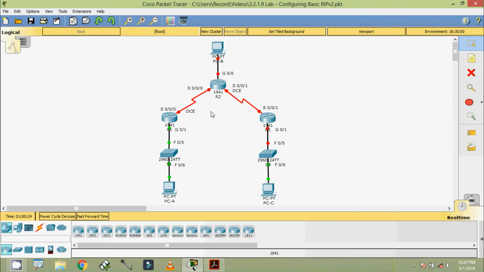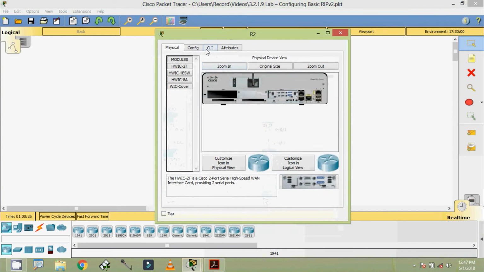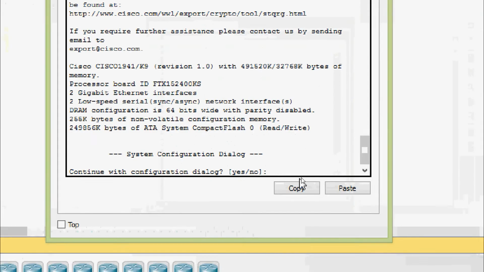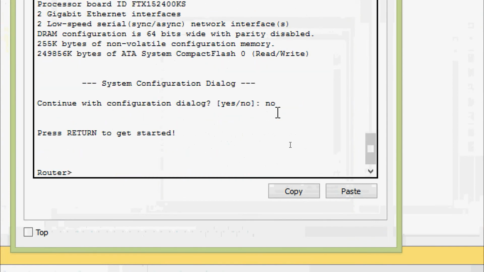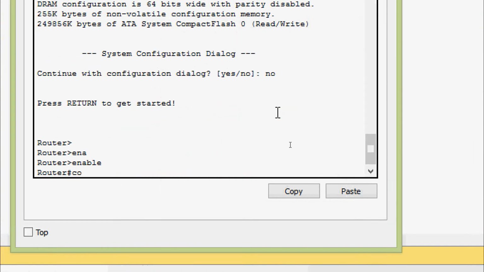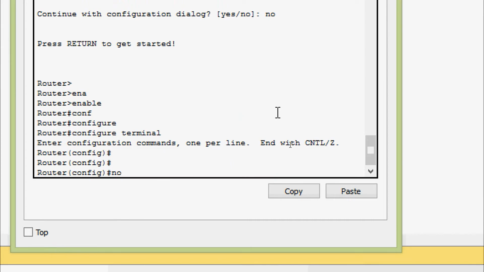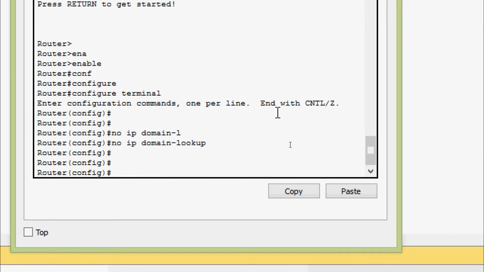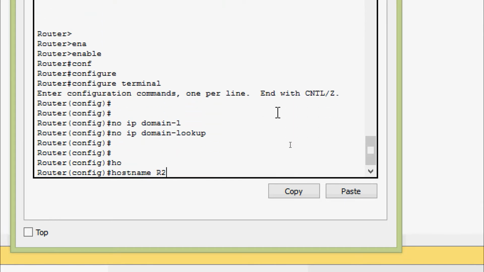Now we will come to the router R2. Enable, configure terminal. Here we are going to disable DNS lookup: no ip domain-lookup. Also the hostname R2.